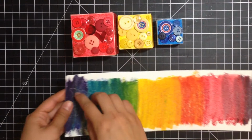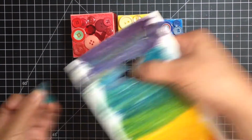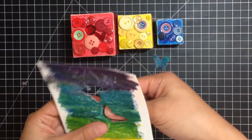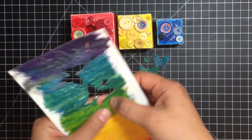So here's my watercolor strip with my butterflies. And you just punch as many of them as you can, and then you can arrange them in a floating or flying pattern from block to block.